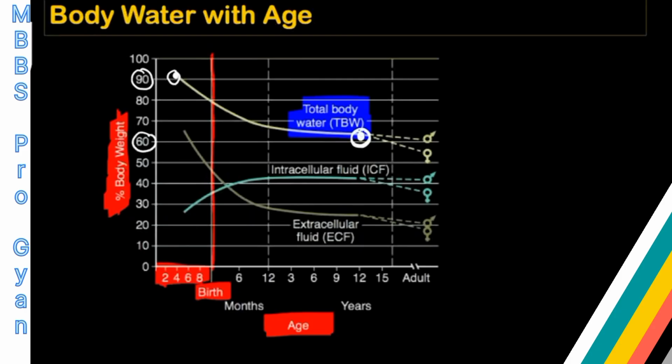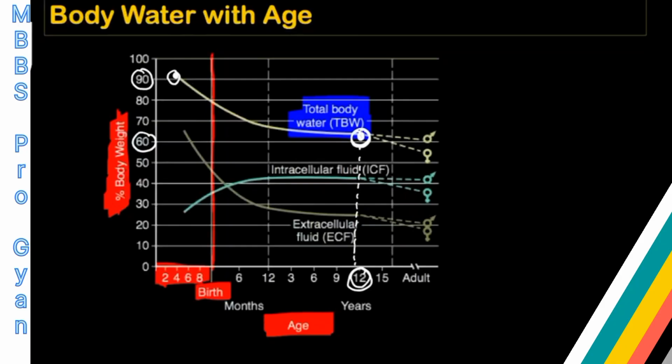Look at this point. This is approximately 60% of the total body weight, and if you look at the age, this is almost puberty. So puberty and after puberty, the body water is 60% of body weight. We have already understood this concept that total body water is 60% of the total body weight. And that percentage is reached for the first time at which age? In and around 12 years of age, that is the pivotal age. So this is the first curve.